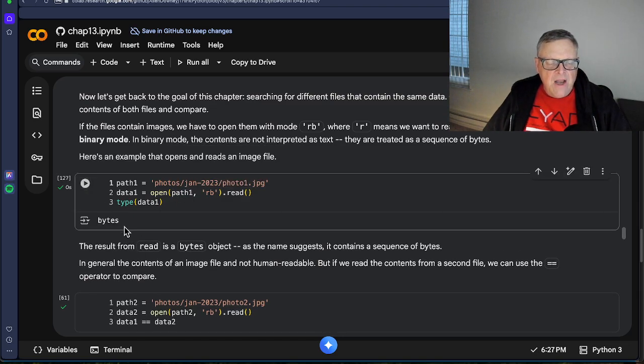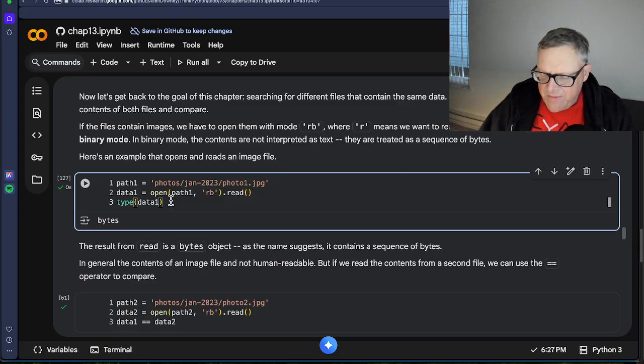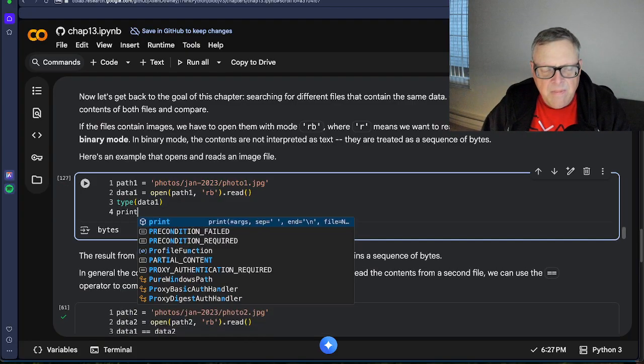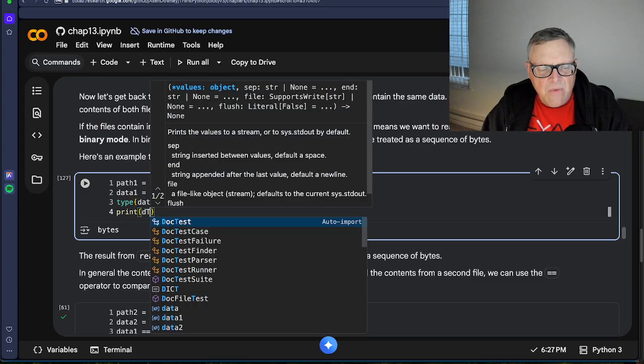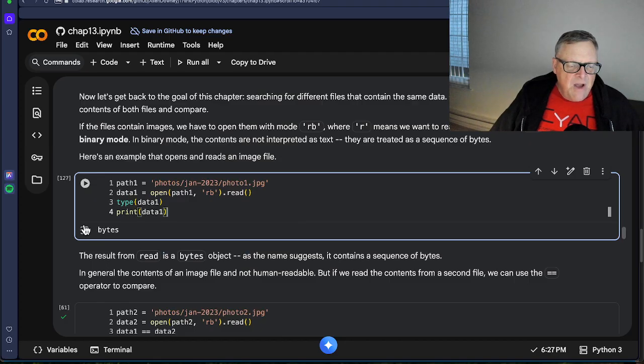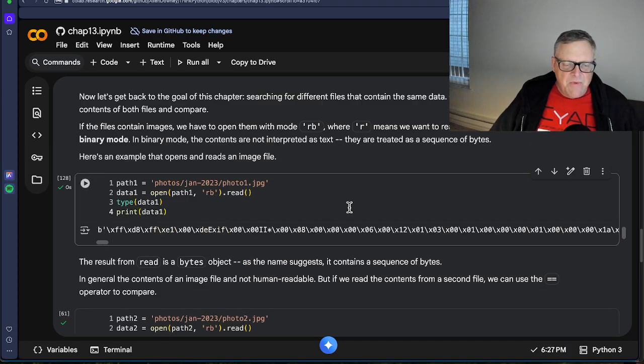And then you can print out the type of data that is there. And let's see what happens if I try to print data 1. It's probably pretty big among other things, and it's binary data, so it's probably going to make a mess. Yep, that's what you get. You get this garbage, which shows you every hexadecimal byte.